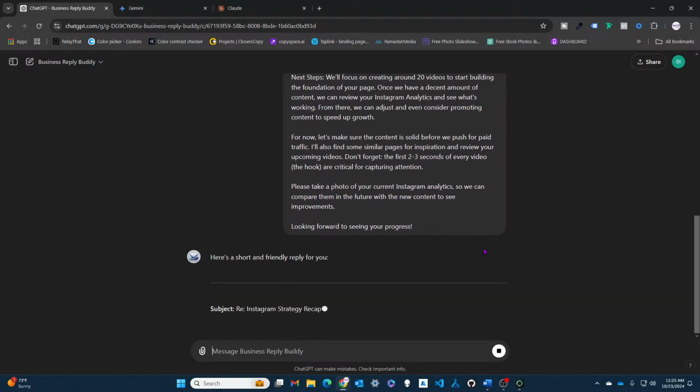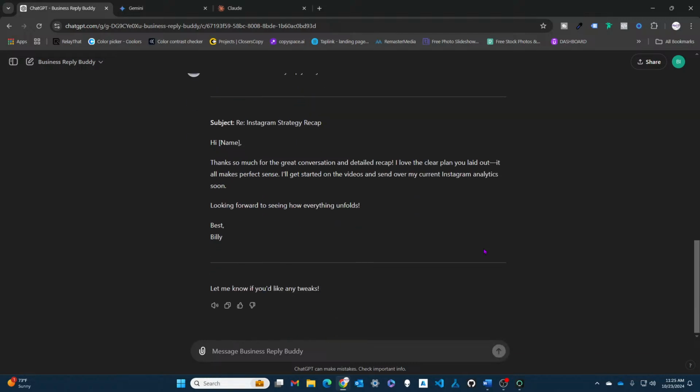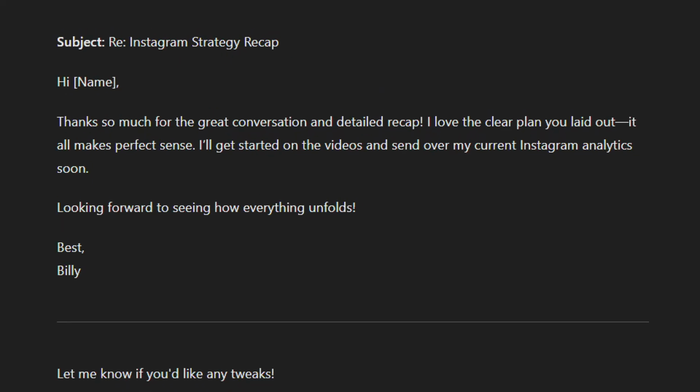Now, some of y'all might already have Copilot. Maybe you're using Microsoft 365 in your company, or you have invested in Copilot, and Copilot has all this built in already, but it's still not custom though, right? So for example, I use Gemini inside of my Google Workspace, and when I want to reply to an email or anything, I just click on Gemini, and Gemini is working right inside there. But I can't customize Gemini. These are my own custom GPTs. And so there's the reply.